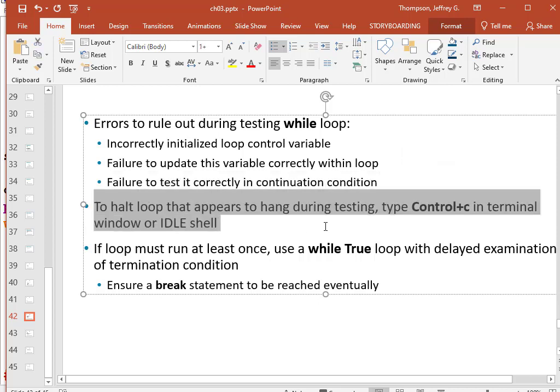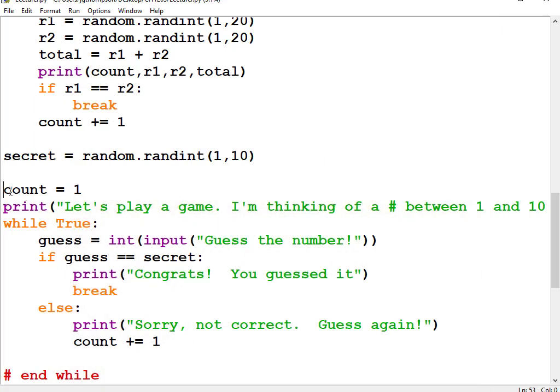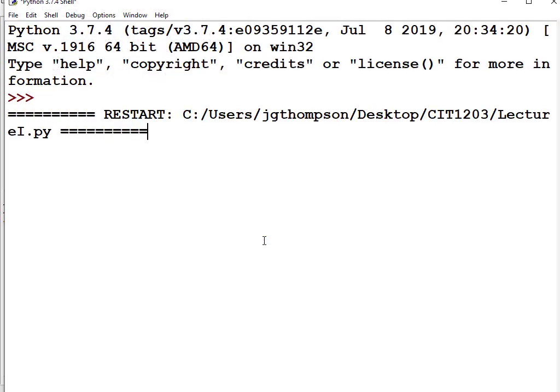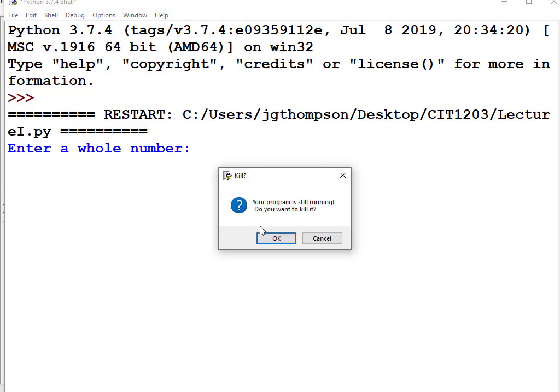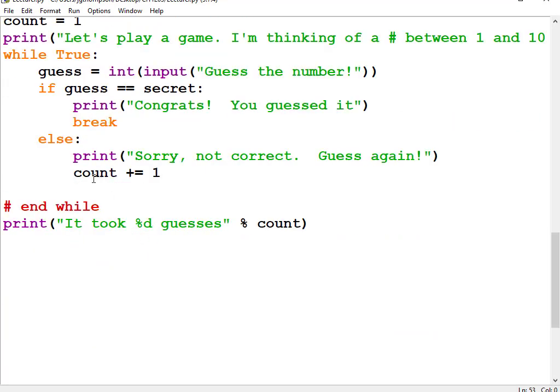If it's an infinite loop, you can do Control-C. That's a classic thing going all the way back to the 60s or something like that as a way to interrupt it. I'm not sure why C, though, because nowadays it means copy. But anyways, if I make one of these an infinite loop by forgetting to get the second input, then if I need to, I can bail out with Control-C.